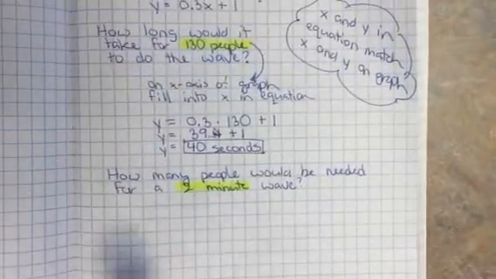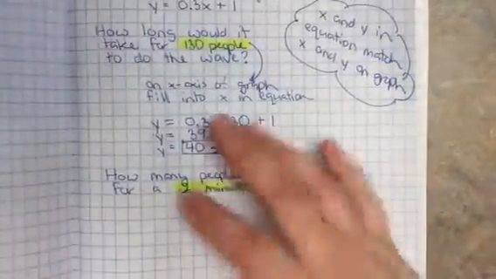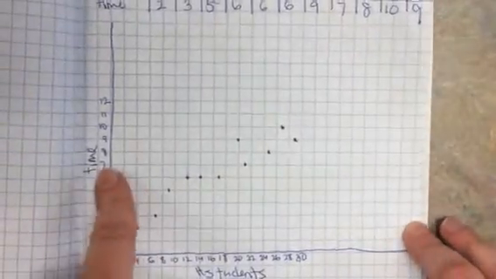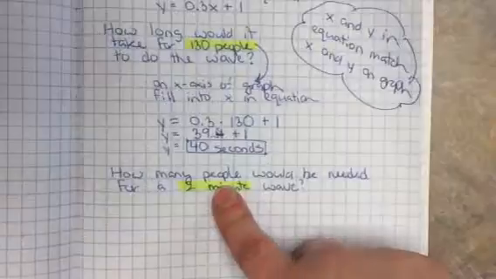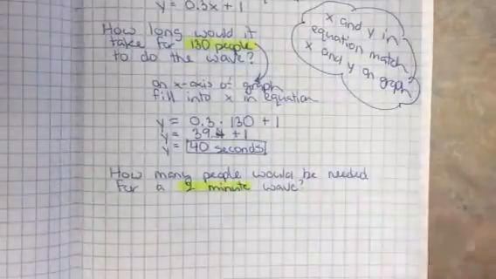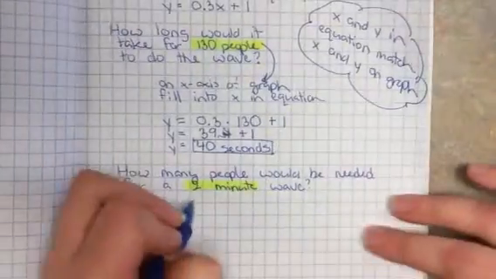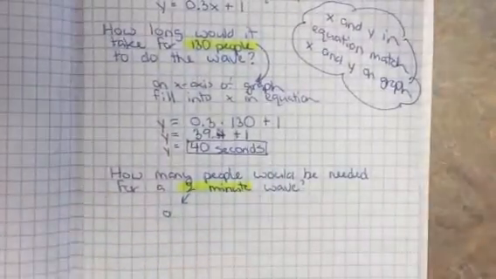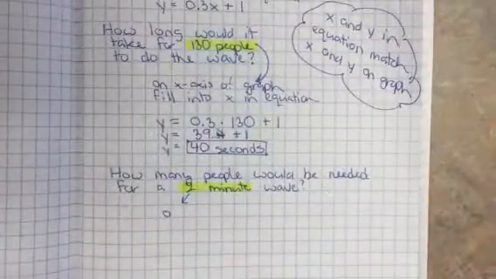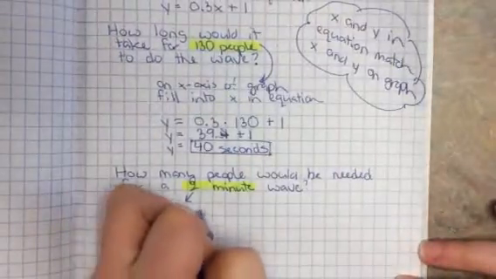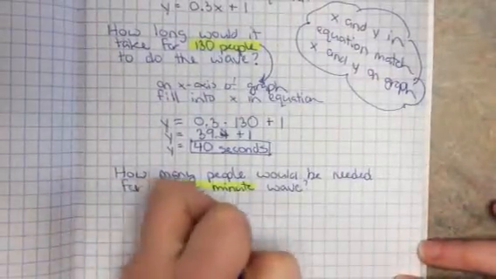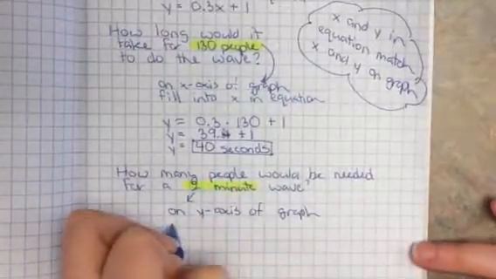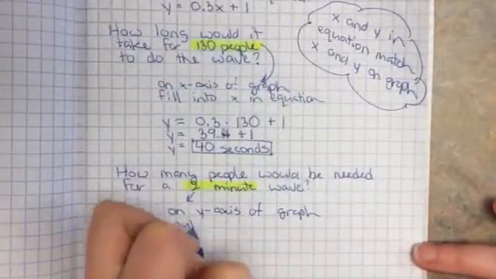Okay, time. This is 1 minute, well, time in general. Where is time on our graph? The y. So where should I put that in my equation? The y, exactly. It's on the y-axis of the graph, so we're going to put it in y in the equation. We'll make a note of that so that we don't forget.